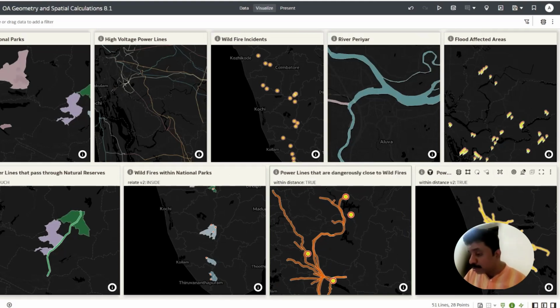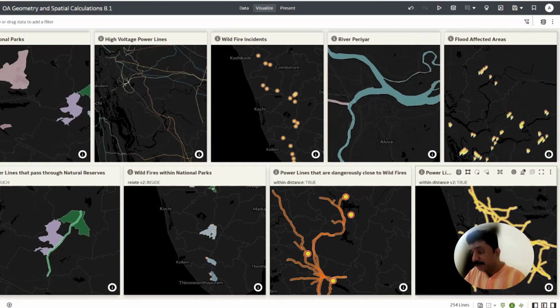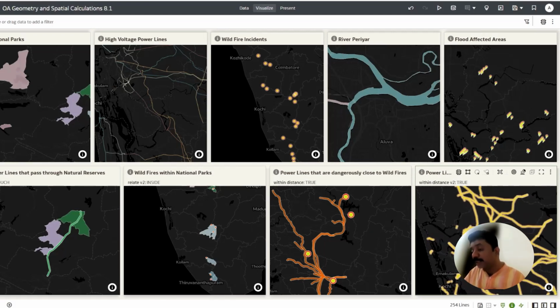And one last example on the geospatial calculation, we can also identify the different power lines that could be passing through the flood affected area. So the difference here is that one is on the wildfire. For a wildfire, it might be dangerous that the electric lines are passing very close by, and we can easily identify that. The exact opposite scenario with the flood affected area. With the flood affected area passing through largest rivers in the world, it might be very helpful to identify only those power lines that are passing through the flood affected area so that they can take corrective action.